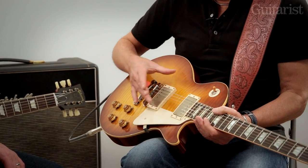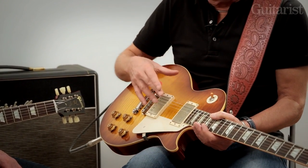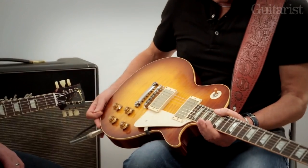And I actually said to him, "Look, Tim, I know you do nice proper shape covers. Could I get a set of covers off you to put on the pickups?" He said, "Yeah, absolutely, no problem." Then he said, "You know what? I'd really like to make you a set of pickups for that guitar and for you, because I know what you like. We've discussed it." So that's how this came about. This is why I've got different pickups. And it wasn't intentional, because the Gibson pickups do sound great.